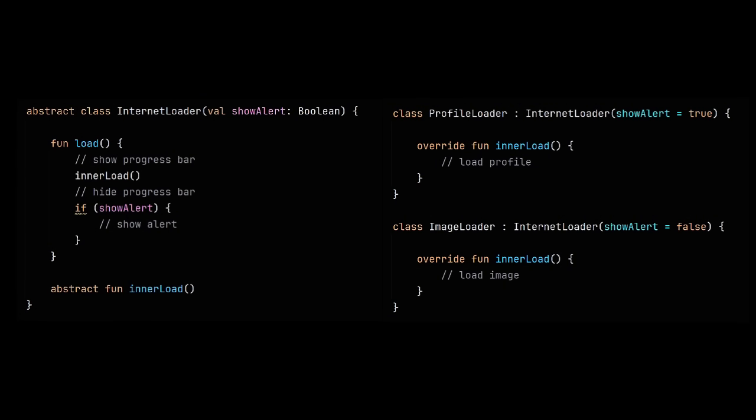One way to deal with this problem is to use a parameterized constructor. This is a bad solution. Having functionality blocked by a flag, show alert in this case, is a bad sign. This problem is compounded when the subclass cannot block other unneeded functionality. This is a trait of inheritance. It takes everything from the superclass, not only what is needed.